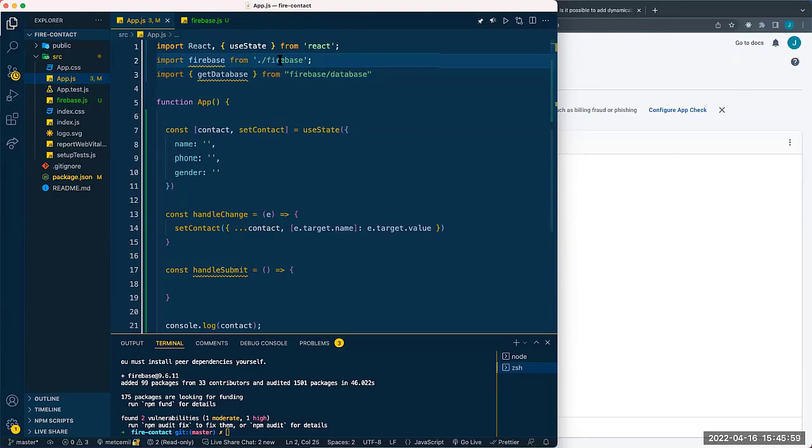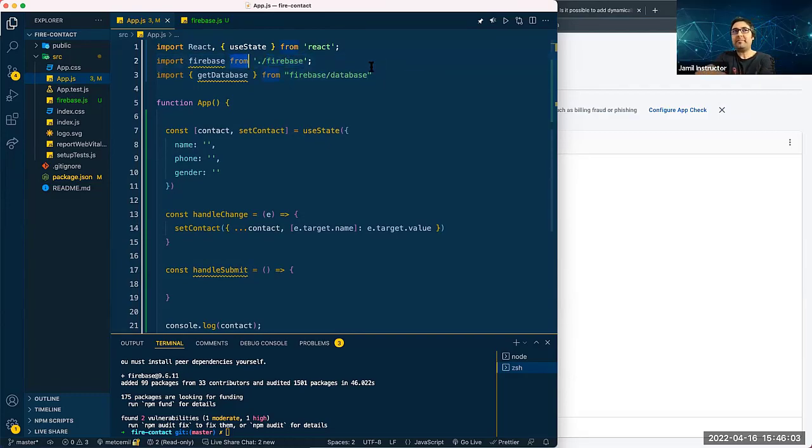Oh, I forgot from. That's why. Oh, yes. Again, my bad. And also don't forget this one, I think, because if you don't use this, it's automatically fetched from the Firebase in the Node package manager. But if you use this one, it's your Firebase.js. So that's / which I also missed. But this time I get database from Firebase database, not from my database, but from the npm package. So then I can get database and use it for my React application.